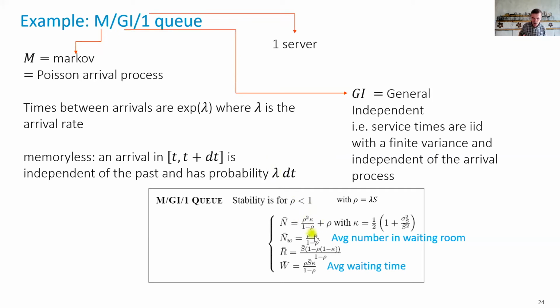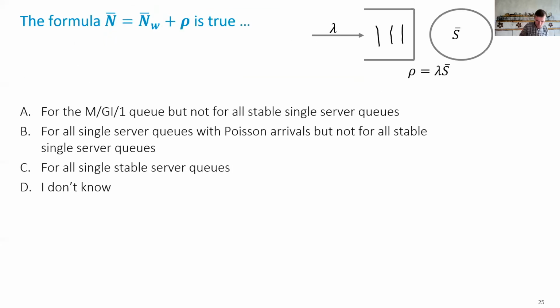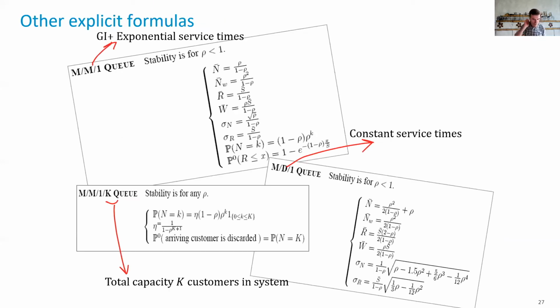Let me come back to the M/G/1 formula. If you look at all those formulas, there is something remarkable. They have on the denominator 1 minus rho, which is exactly a symptom of stability for rho less than 1. So here it's saying if rho is less than 1, it is stable. But we see also that when rho gets close to 1, then all those formulas will go to infinity, which is exactly describing the instability. When rho gets closer to 1, the average number gets very large. So that is one of the symptoms that we will need to remember about queuing systems.